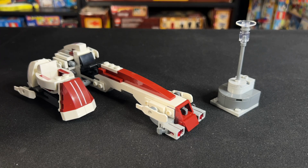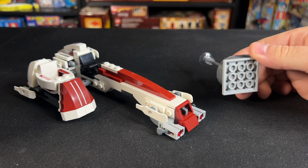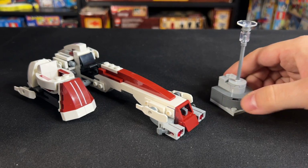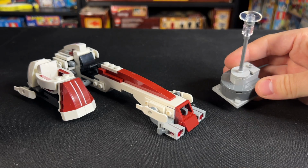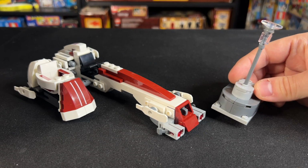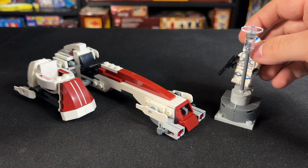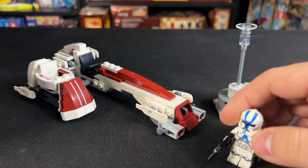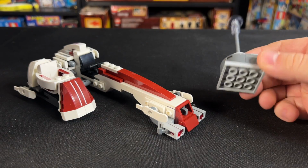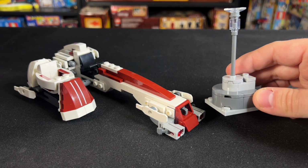Since I want to spend the most time talking about the minifigs, let's go ahead and just get the build out of the way. We've got this little lamppost here, which definitely looks a lot like something in the Jedi Temple, but was this really necessary? I didn't really count how many pieces are here, but it just seems like it's trying to take up space, or just something to put your clone troopers beside, and even then, there's not really anywhere for them to stand comfortably, so it feels like an unnecessary addition, although I will say it definitely does look like something that would be in or around the Jedi Temple. So that being said, it's not bad, just not really necessary.